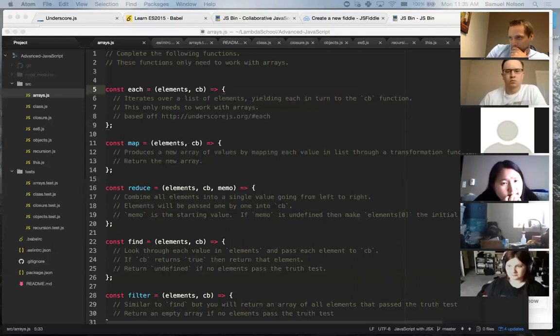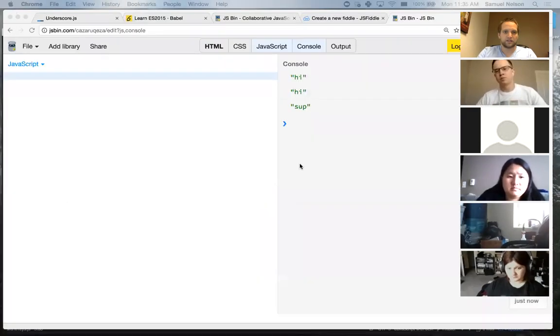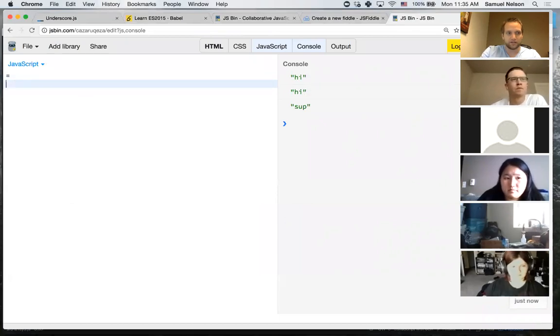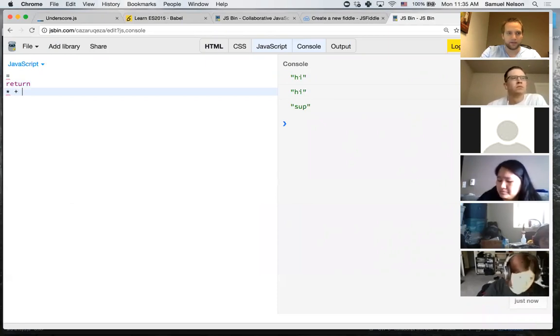Okay, so semicolons. Are semicolons optional when writing with one line? If the function's on a single line, you should have them. General rule of thumb is if there is an equal sign, a return, or an operator like these, then you're going to need a semicolon at the end of it.